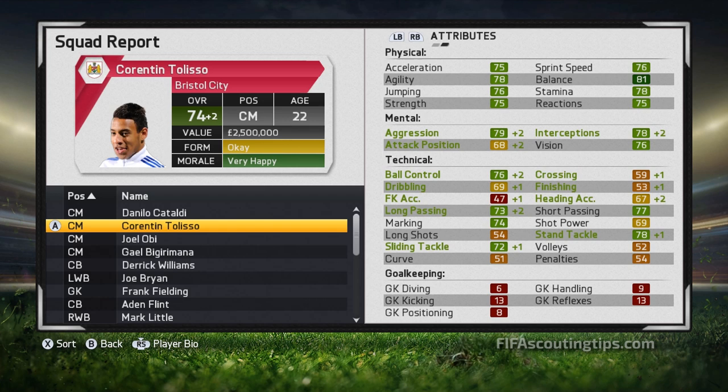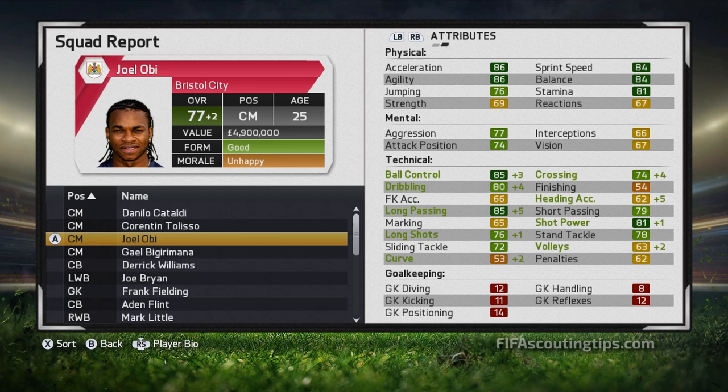And talking about potential, we've now got Joel Obi, and he is at his potential. He's reached 77, and he's only 25, so he's got still plenty more years worth of growth in him, so he could easily exceed that.